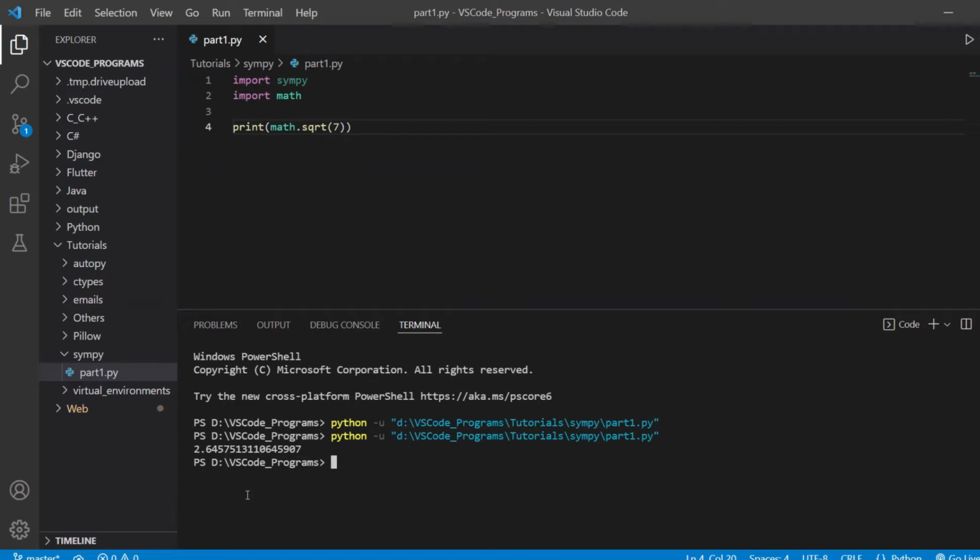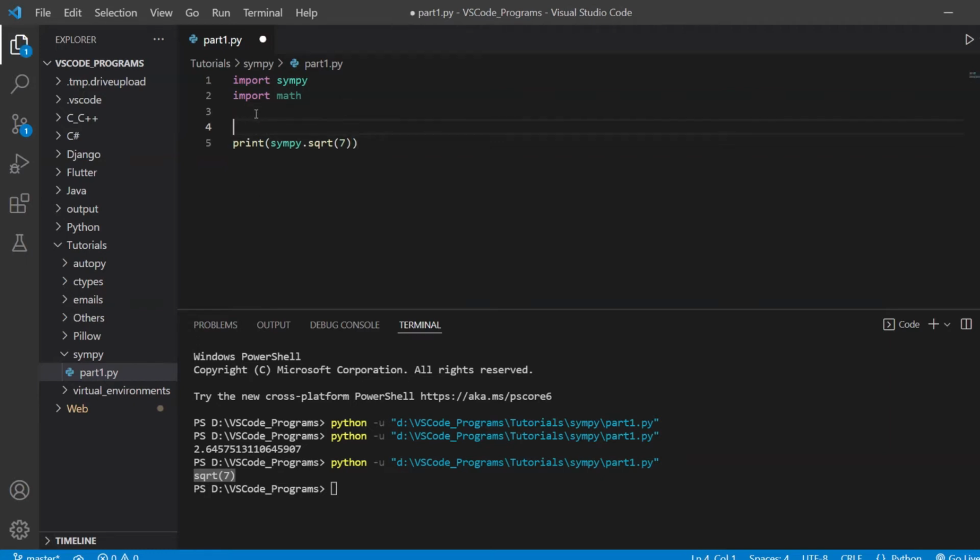So let's see what SymPy does. Let's try to use the square root function with SymPy and see how SymPy is more accurate than something like the math library. If I run this code, what do I get? I get sqrt(7). This is basically a SymPy object that is a representation of the square root of 7. This is 100% accurate because it represents a concept. It doesn't try computing it into a numerical value. It just gives us the object and says this is the square root of 7.